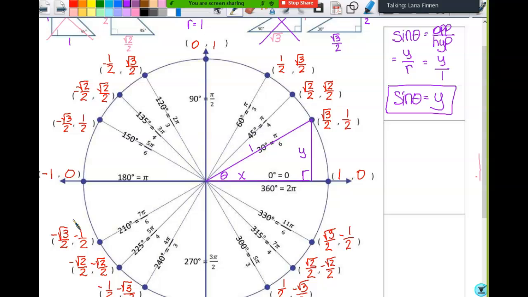It's whatever that y value is on a unit circle. If it's not a unit circle, then it's y over whatever the radius is. But in this case, our radius is going to be 1. This gives us all of those values. So if we look at cosine, we know that cosine theta is adjacent over hypotenuse. Right? So that means this is theta, my adjacent is x, hypotenuse is the radius. Since I'm in a unit circle, the radius is 1, so that's x over 1. So that means that cosine theta is the x value.